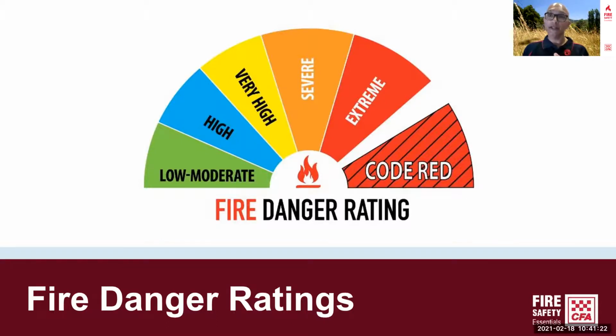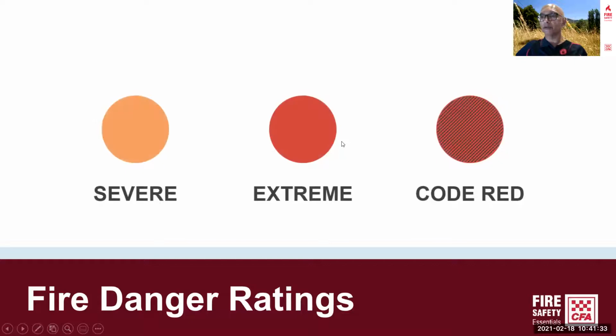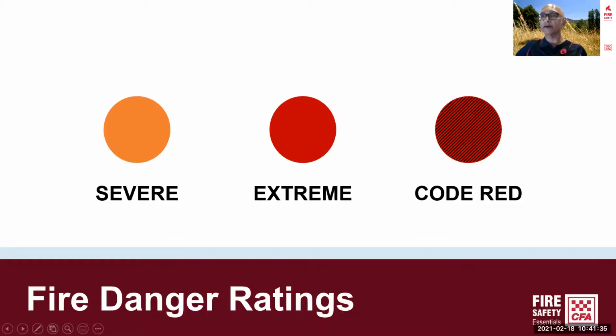That's the number one consideration. Use this as a guide, as an understanding of, well, okay, it could be a very high day today. I know what that means. And I might just go into the next slide to explain to you exactly what we mean by the various elements of that. So severe means that you expect hot, dry, and possibly windy conditions. That's what we mean by severe, at the bottom end of the spectrum there. And if a fire should start on a severe day, it may be uncontrollable.